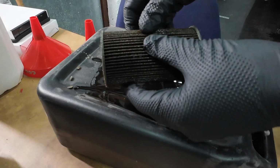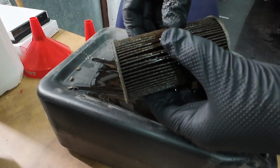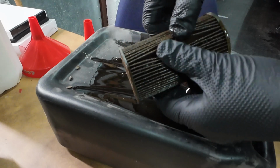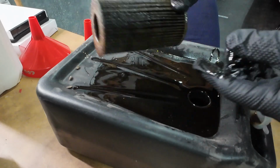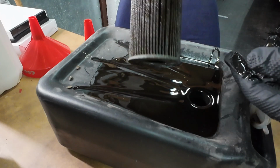Right, so checking the filter, let's have a look. No sparklers, no sparklers. Yeah, looking good actually. I think I'm quite happy with that. Excellent, so even though we know we've got a problem, we've got no sort of engine filings coming in here. So fantastic, we can now dump this.